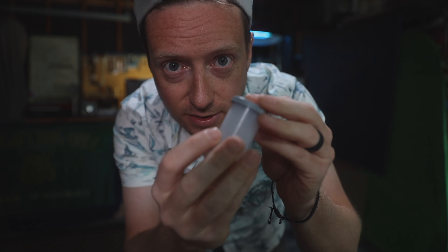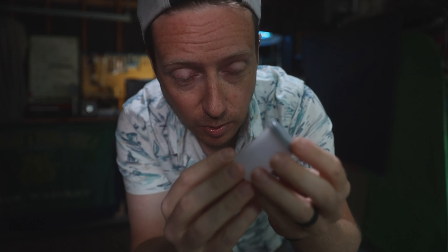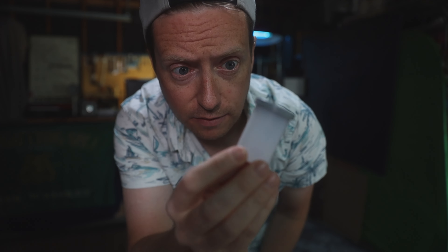I basically found a thread that said I can unload the film in complete darkness so it won't get destroyed by light, and to put it in a black canister so the light doesn't get to it. But I don't have a black one — I just have this kind of gray, almost see-through one. One of the users said I can use tin foil to cover the film so no light gets inside.